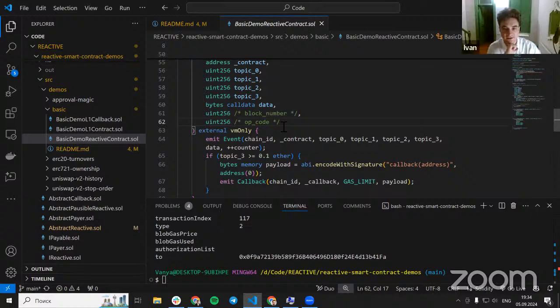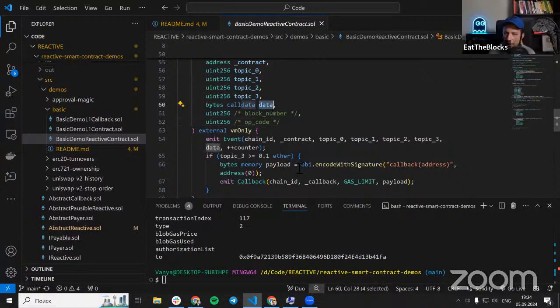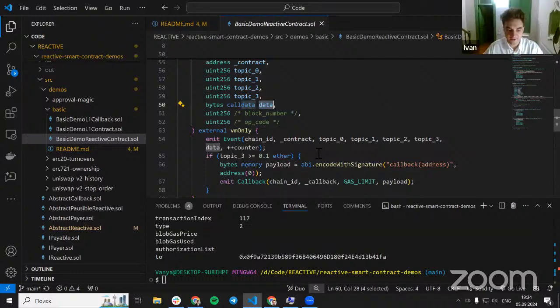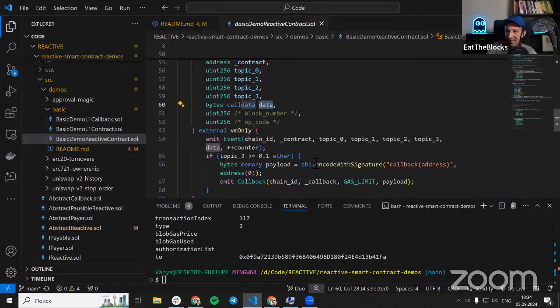Yep, because I believe that's the number of topics which can be indexed, and all the others, I believe, go in call data, if I remember correctly. Okay, and why do we need the VM only modifier? Yeah, that's a good question, and I'll go to that a bit later because that's a bit advanced stuff. Yeah, no problem.